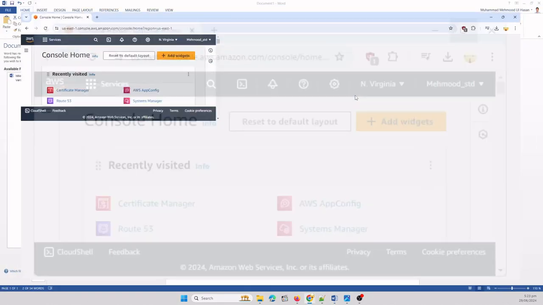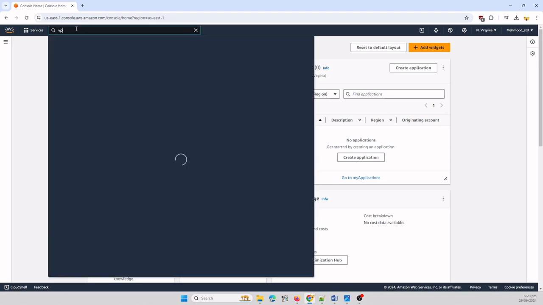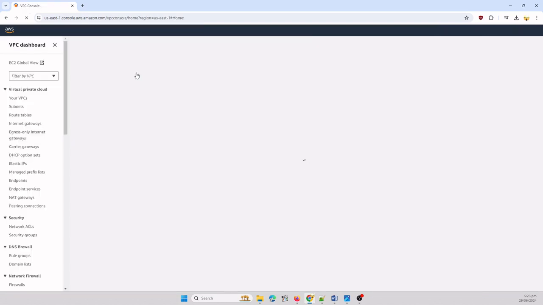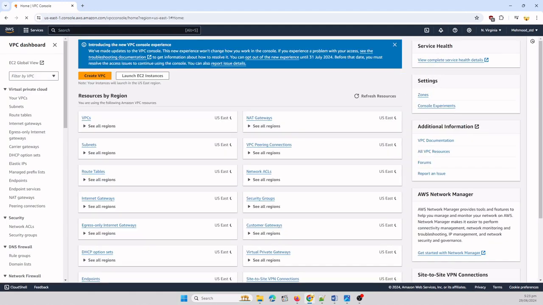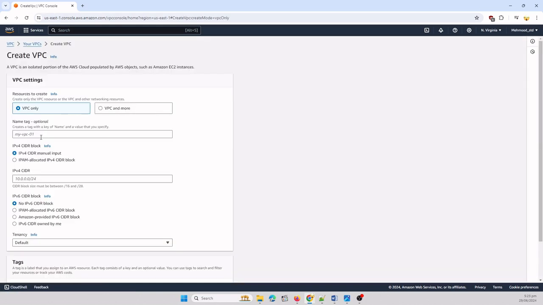So I'm going to create a VPC first. Click on the VPC, then Create VPC.